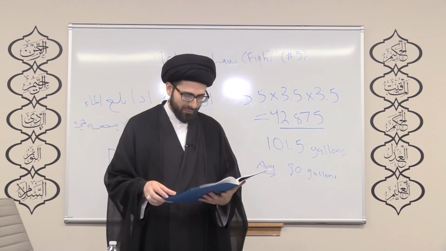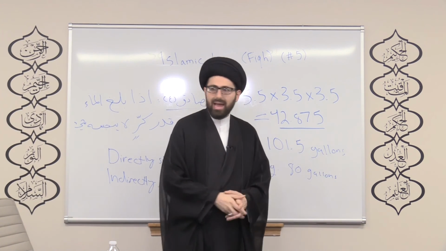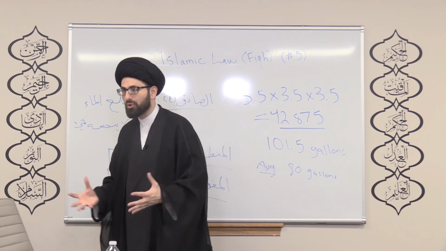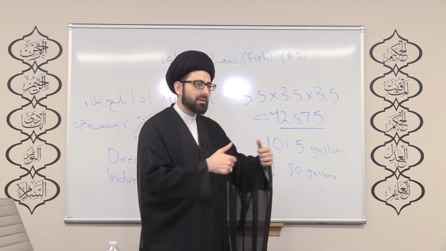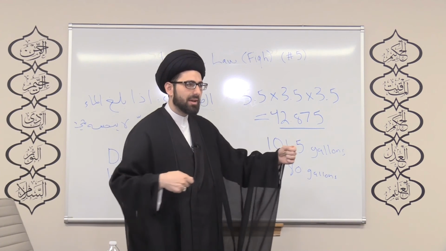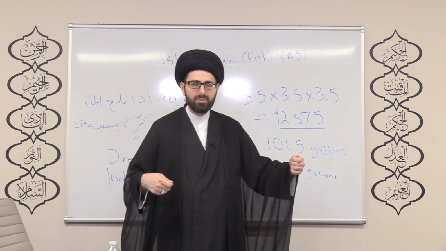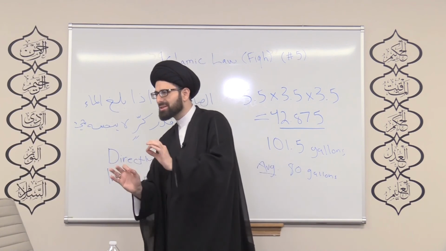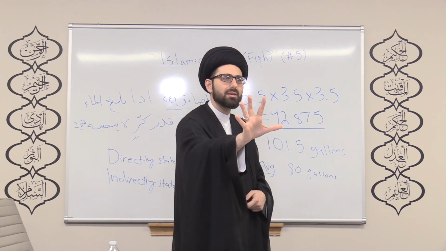So this is basically for us to know how much a Korr is. So whenever you have, let's say, a bathtub, and you quickly want to know if this is Korr or not, you don't have a measuring device that tells you how much that is, right? You would have to get a measuring stick or a ruler, or a measuring tape, and do these very precise calculations, get the height, the width, the depth. Let's say you're in a hurry and you want to know, just use your hands.